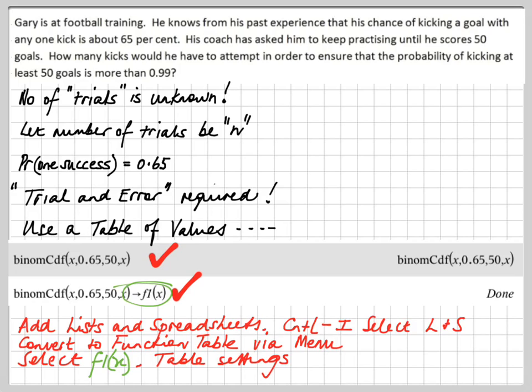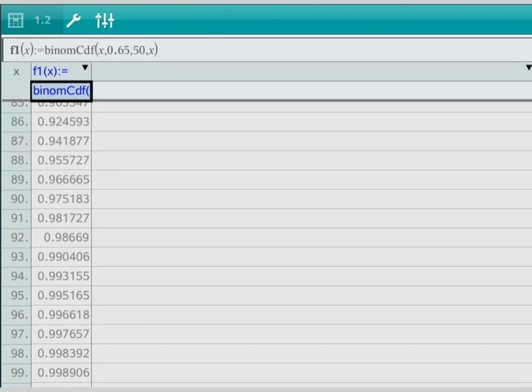You can also alter the table settings so that you can change what value of x, or really n, you start at, and how much you increment by for each successive row of the function table list. I'll show you that in a minute. So you could start at 50 and go up by 1 for your x, or n. Start at 50, step by 1. Now I think we're going to go over the screen. Look at that, very nice. So that is the result of what I was just describing to you.